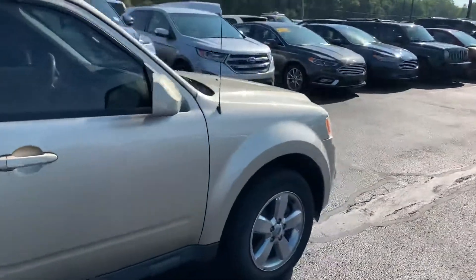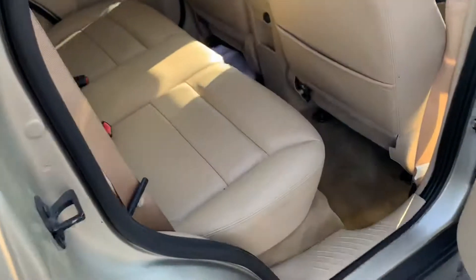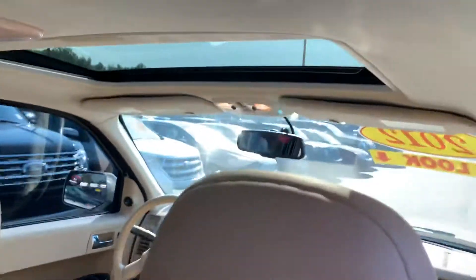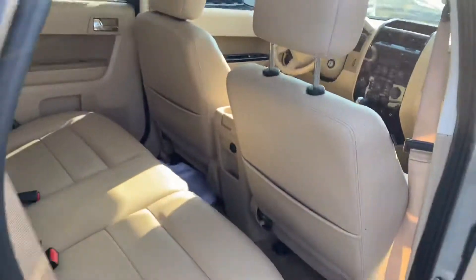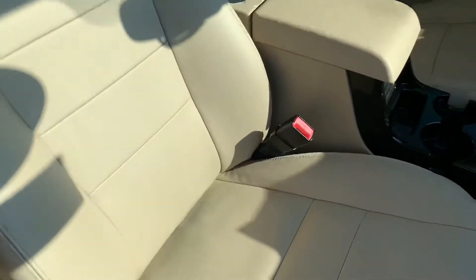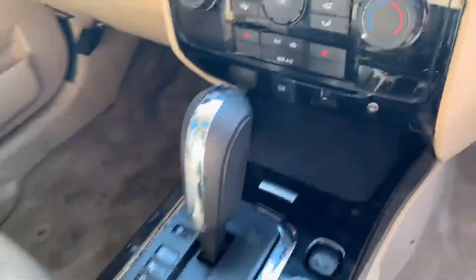It runs well interior-wise and everything. As I was saying, it does have leather. Back there, trunk space. It does have a moonroof. You do have heated mirrors. You can see the leather is in good shape, both passenger and driver side. You've got heated seats, your entertainment stack and everything.